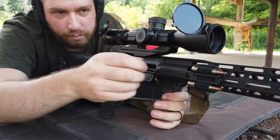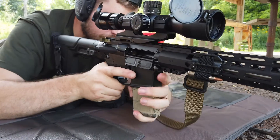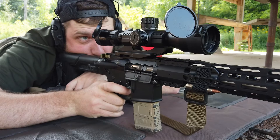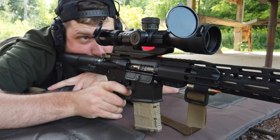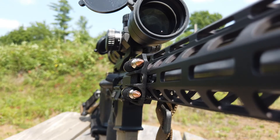The elastic band — I actually got an extra one in my package, so I believe you'll be getting an extra elastic band in case you somehow damage or break it. But honestly, the way it's constructed, this thing seems pretty bomb-proof. You can see how I used it on my AR setup here. A match saver would be useful on an AR especially if you're doing an AR match and you need one extra bullet.